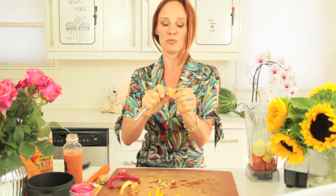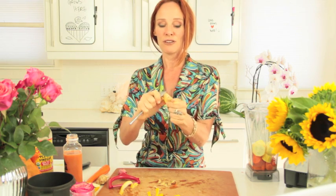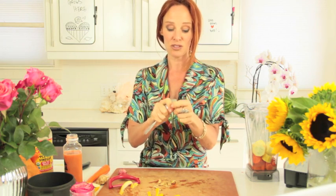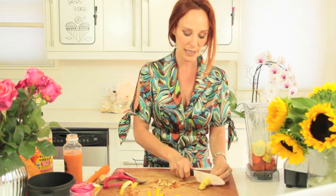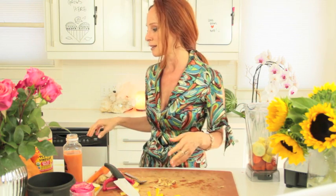It's one of my favorite scents. I used to buy at Origins this ginger spray, ginger sugar scrub. So if you're feeling inclined, you can grate this ginger, take some sugar or salt, mix it in, and make your own salt or sugar scrub for your body, for your bath. Remember, we only want to put things on our body that we could put into our body. We don't want to put lotions or deodorants on, anything that couldn't be ingested.